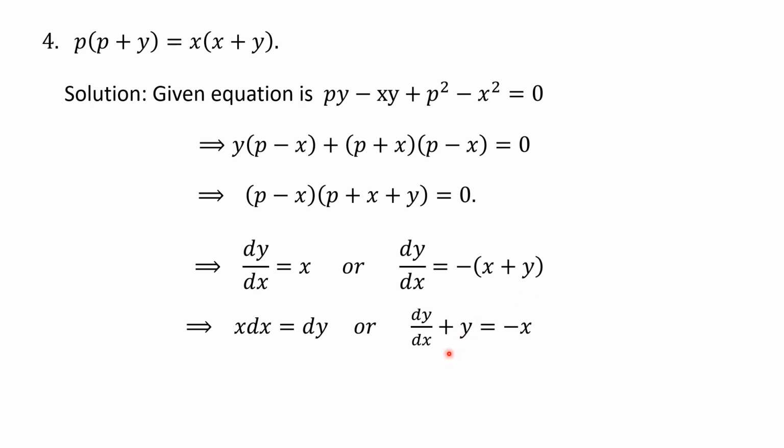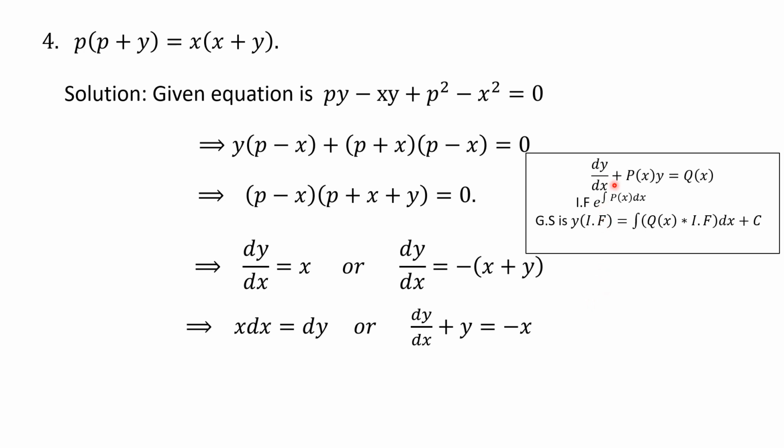So here if you observe, rewrite, that is dy by dx plus y equal to minus x. So this is clearly a linear differential equation. As all of you know, the standard form of the linear differential equation is dy by dx plus p of x times y equal to q of x. So this is linear in y. So how to solve a linear differential equation, student? First you get the integrating factor, that is e power integral of p of x dx, the coefficient of y, the dependent variable. So identify that, integrate, and e raised to that is the integrating factor.